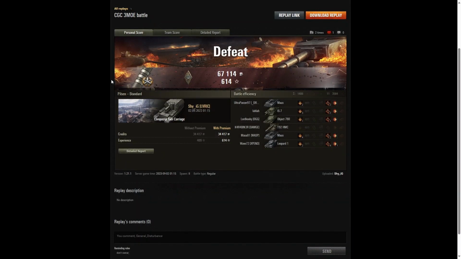Well, even though that game was a defeat, it was the 3rd mark of excellence game for Shy IG in the CGC. Yes, the Conqueror Gun Carriage. Congratulations on getting your 3rd mark. He managed to get a bruiser medal for getting at least 5 critical hits. In fact, he got 11 in that game.